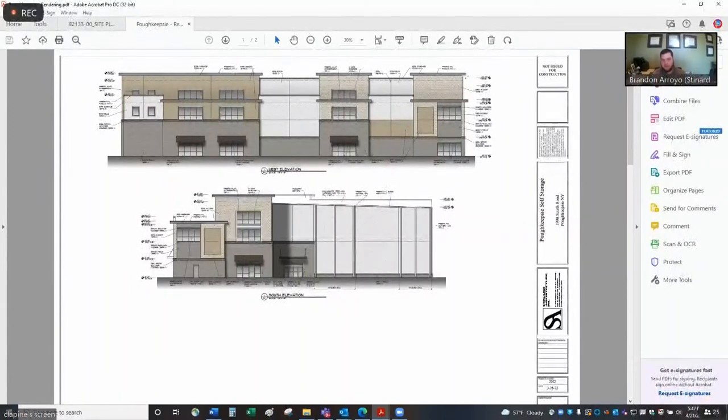And also using things like light and dark colors to create foreground and background also helps to break up that facade. And then the inclusion of the third story in the front half from the street has a lot shorter view range. And as you can see on the south elevation, that helps to really break up that facade as well, even on the south and what ultimately would be the north elevation. So those are the changes that we made since the last meeting. If you have any other questions, let me know.